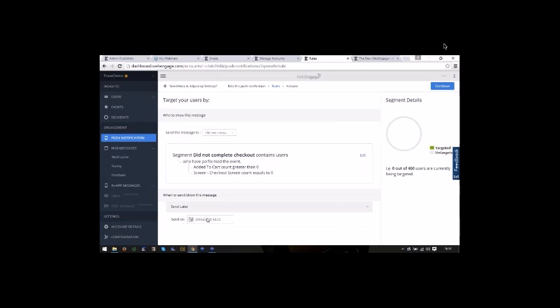You could choose to send it on a certain date, or you could choose to send it later. And now what we're introducing is the ability to send based on event-based triggers. I'll come back to that and show you some of the event-based triggers and how they look.